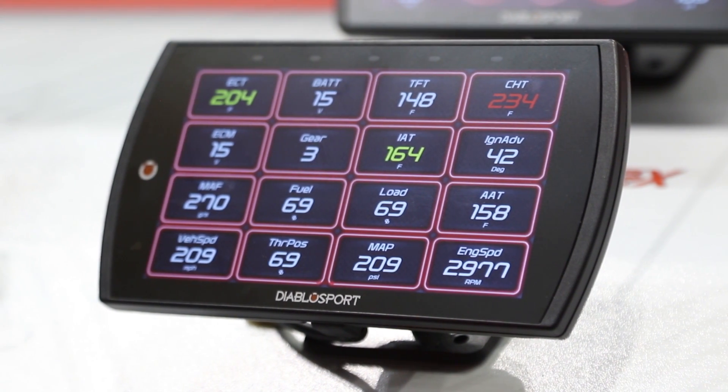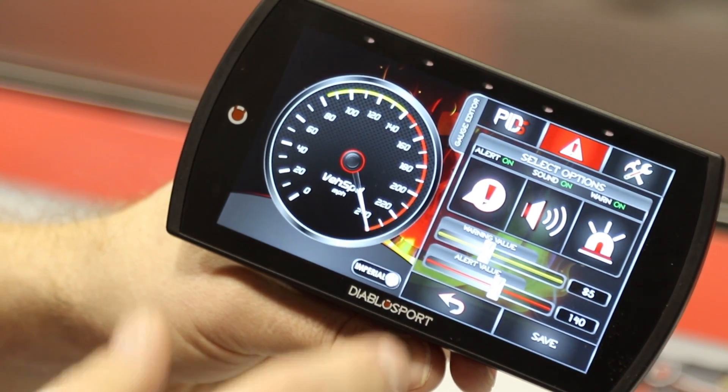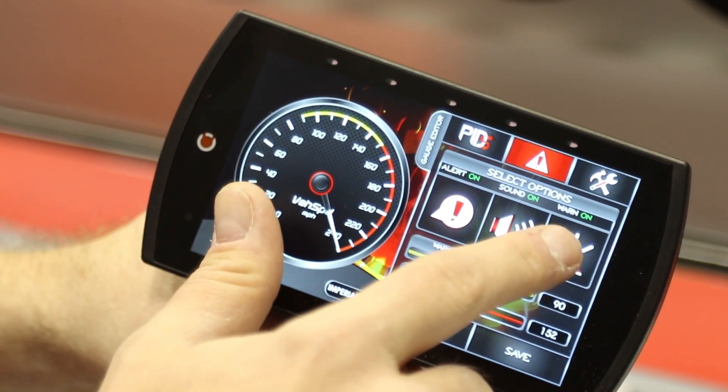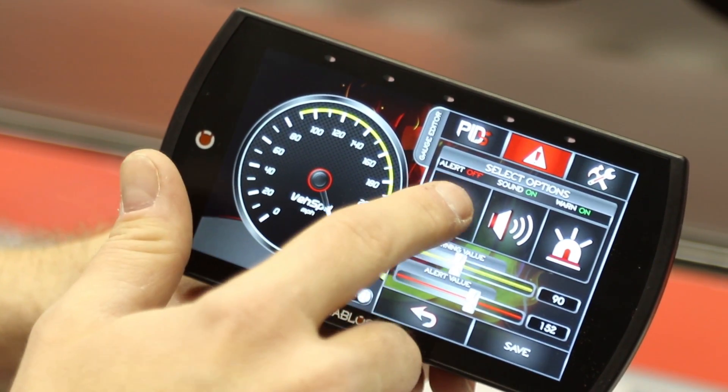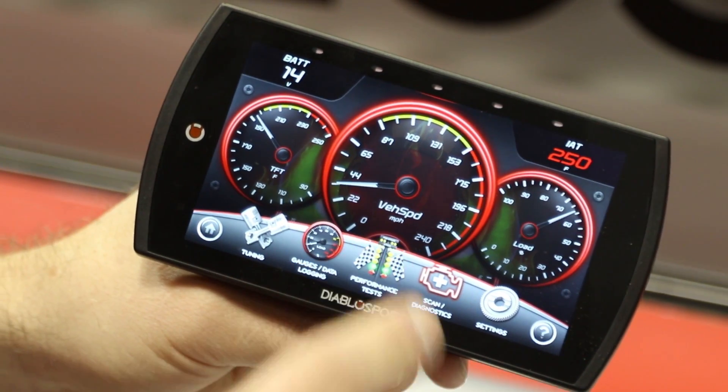Those Hellcats need some more horsepower — we always need more. The T2 gives the user a lot of customization options. Depending on which monitors you're tracking — which you can lay out and select yourself — you can set warning and alert levels. Whether you're into racing, zero-to-60 times, or overall performance, you can set audible alerts for warning and alert thresholds to keep the vehicle dialed in. For something like real-time speed you may not need tight tick marks, but for transmission temperature or race-specific PIDs you can increase the frequency of tick marks to get down to the nitty-gritty of where that PID is measuring. It's very intuitive.